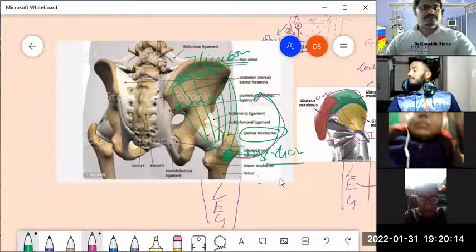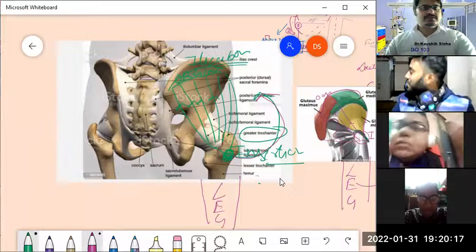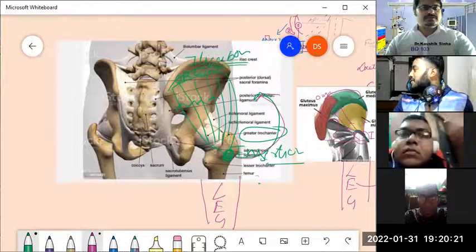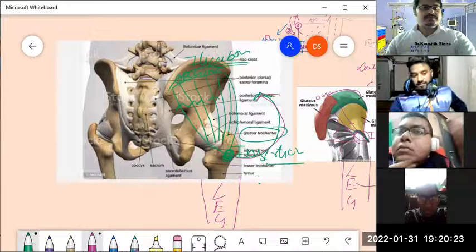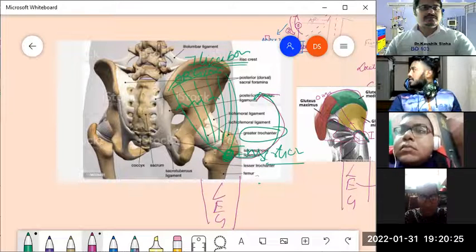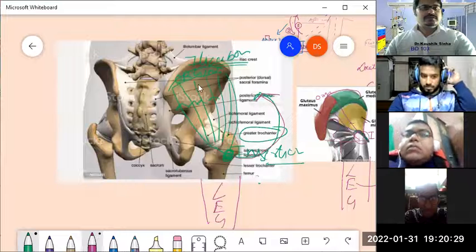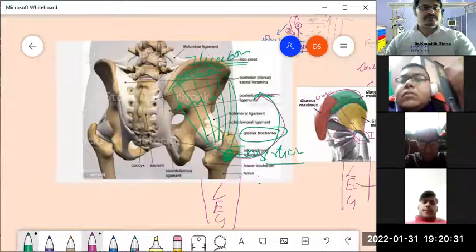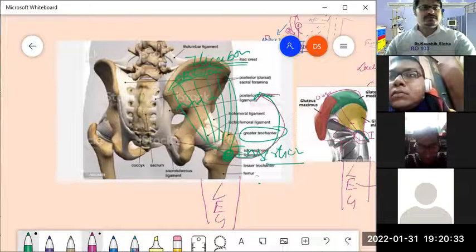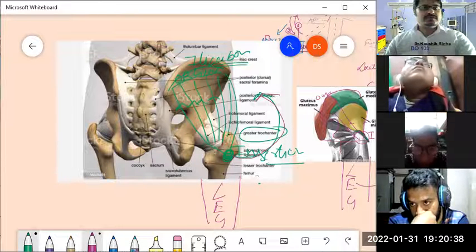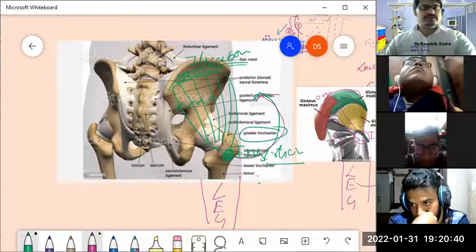So if it moves away from the medial portion, then it will be abducted. Think and say whether the leg will be abducted or adducted on the contraction of the gluteus group of muscles that is shown in this diagram in the green color annotation. Okay, sir. Okay means what? Will it be abducted or will it get adducted?